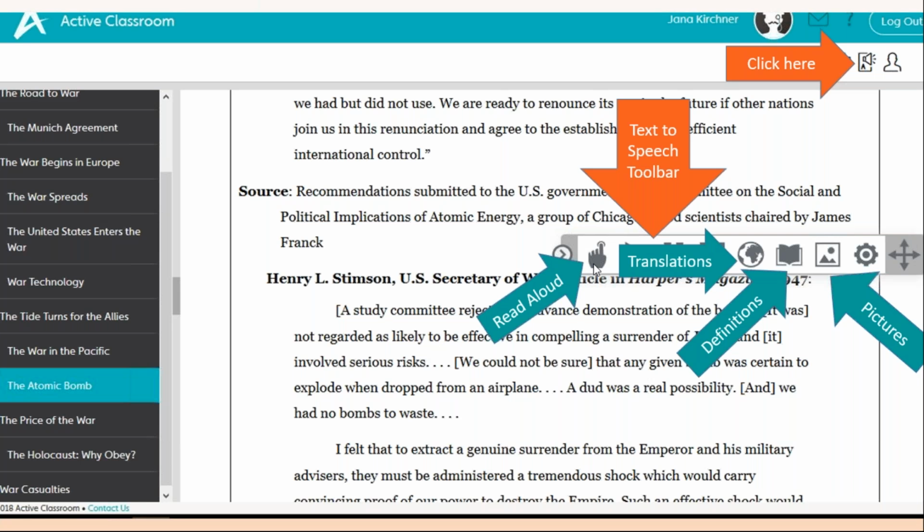It drops down a bar that looks like this. You click here and then it will read aloud the text in English if you choose to do that. It also tracks the reading so students can follow along as it's tracking. If you want it translated, you click here on the globe. If you want a definition, you click on the dictionary. If you want a picture definition, we know those non-linguistic representations are powerful for students. So let me show you some examples of what that looks like.